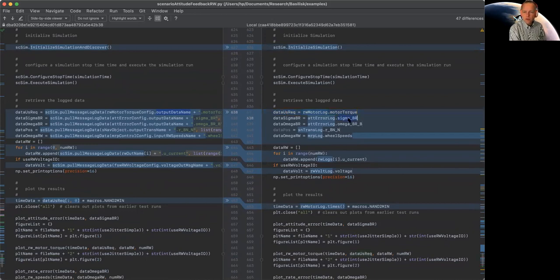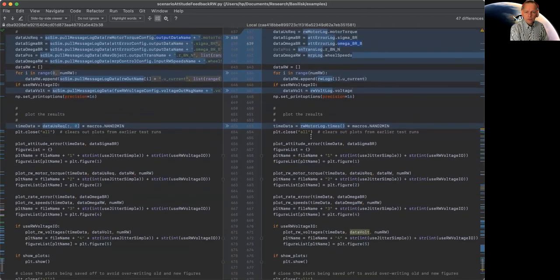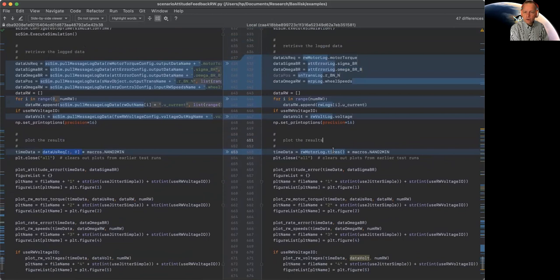Same thing with sigma br. I'm just making local copies so it's easier. So these lines would get replaced with this, and then I can keep my same plotting stuff. That's why I'm doing that there. Same thing with wheels. And instead of pulling out the 0th element on the left side, this is how we got time before. Now we just have one of the recorder objects dot times, because in this example, every one of the recorder objects recorded at the same sampling period. They all have the exact same timestamps. So I can just pull one of them and use it for all of them.